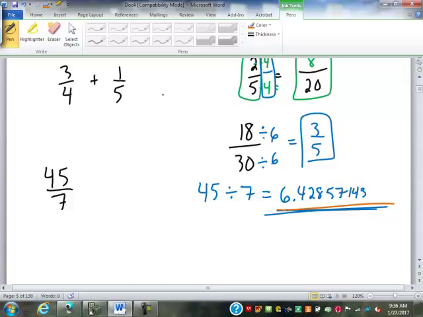So anyway, what's that telling us here? Well, it's telling us we can get 6. It's improper. Yeah, it's improper. We can get 6 whole objects out of that. And there's some pieces left over. So now we need to figure out how many of those sevenths are still there after we take out 6 whole objects? Well, we took out 6 objects with 7 pieces. 6 times 7 is 42. So how many are left out of our 45?